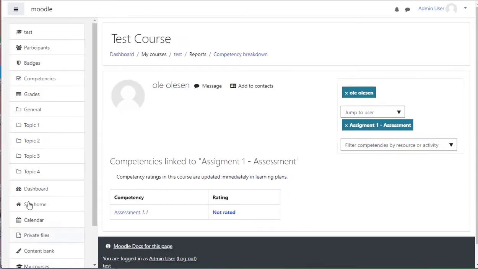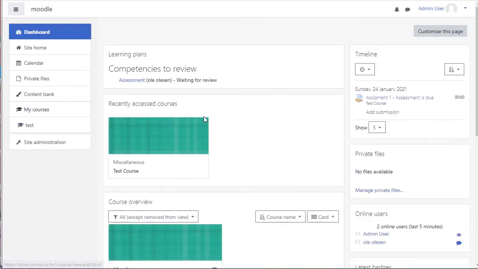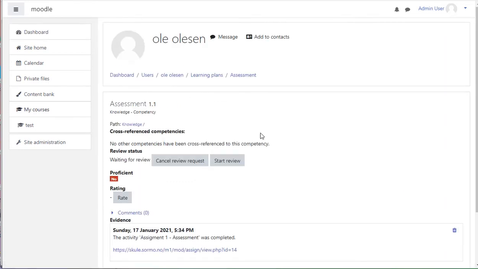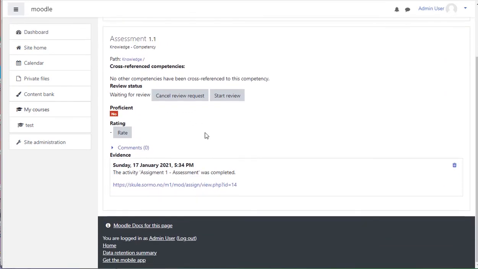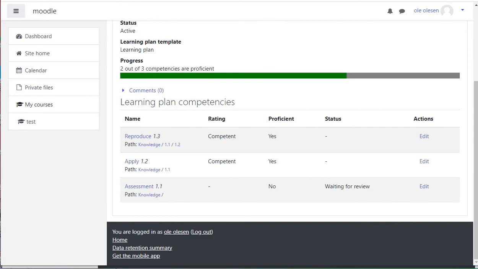The teacher now is going here and got attention of a response from the student. He requests a review of this report here. So now you can enter this link here and get into this settings, this competency breakdown option here. Start a review. A teacher gets knowledge of that in his learning plan. Here it is.